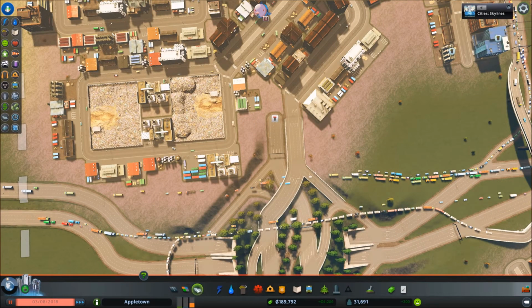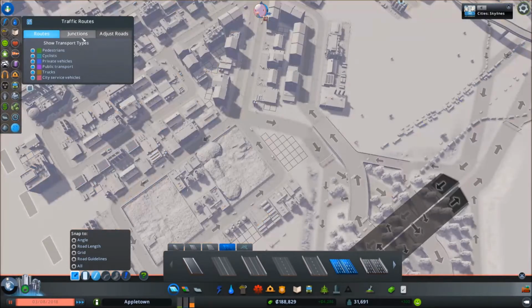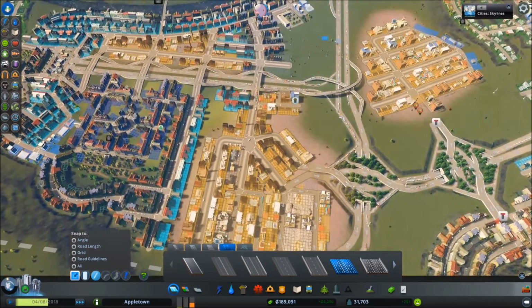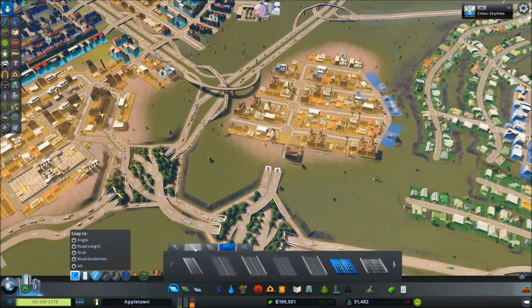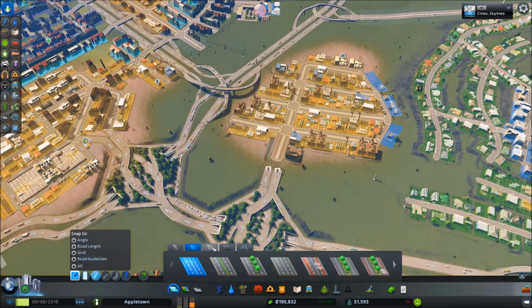And now back to the roads. Get this guy. Right then. Just make sure we haven't introduced any traffic lights. No, we haven't. Splendid. Right, that looks fairly awful. Let's run the simulation. While that's happening, we'll put this road back in. Just to there.